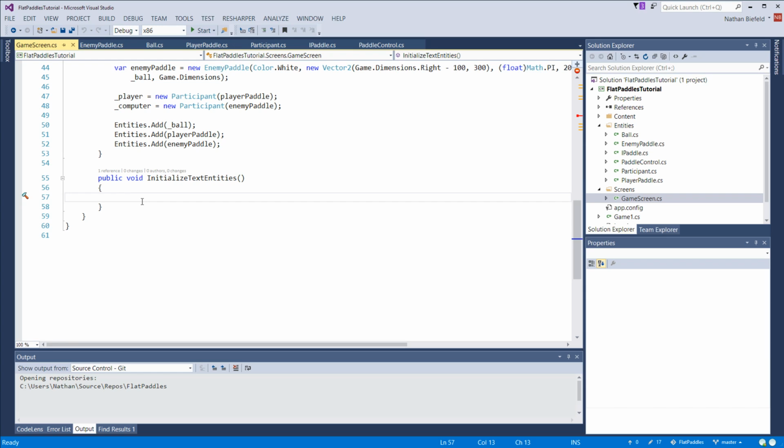And it's a good idea to only create a text object when things change. The way that strings work is that if you call sprite batch.drawString with a quote, it's creating a new string object. So if our score never changes from 0 to 1, if only the computer scores, we do not want to create a string object of 0 every game loop. We want to create the string object 0 first, and then use that object as we go. And that will help a little bit.